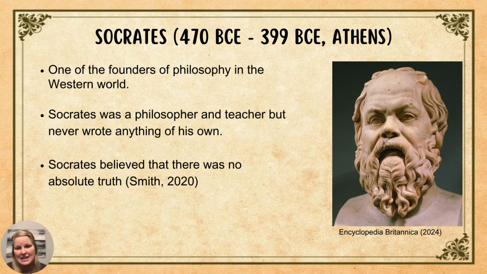Socrates never wrote anything himself, so all that we know about him and his philosophy is from his students. One of the most well known philosophers that we listen to, to know about Socrates, was Plato. Plato wrote about Socrates as a man and really showed him as a humble man who did not say that he had all the knowledge and wisdom, which aligns with Socrates' belief that there is no absolute truth. By this, Socrates really means that all men have the ability to learn and gain knowledge and wisdom through their own exploration and endeavors and challenging one's perspective.